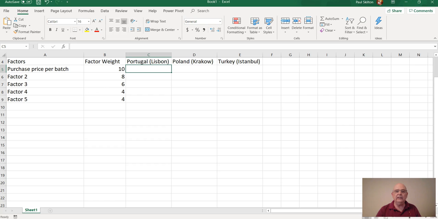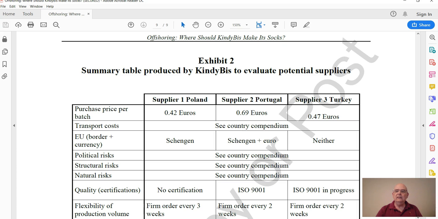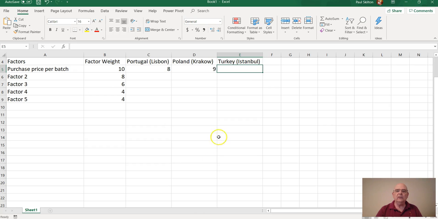So we go back over here, we can say that Poland has the best price, it's the lowest price, but it's not a great price necessarily, so let's say 9. And then Portugal is close, but not the same, so let's say 8. And then Turkey is, excuse me, I got that wrong. Let's go back over here. Turkey is the second cheapest, so Turkey should be 8, and Portugal, the Lisbon factory, let's say 6. And I would go through this process for all the factors.